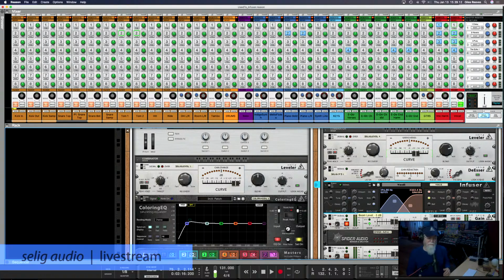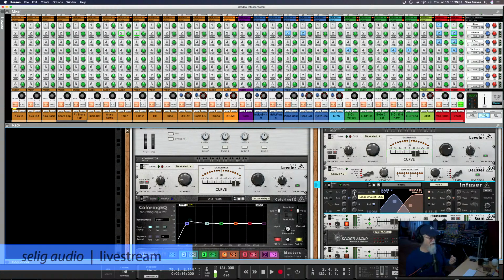It would be like little mounds of dirt on the yard instead of a level yard. If you bring it down to -6 or so, it's almost perfectly level at most amount settings. So if you really want to be subtle and you're not trying to make it brighter, you just want to make it more saturated, like softer, or you're not trying to make the bass louder, you're just trying to make it bigger.